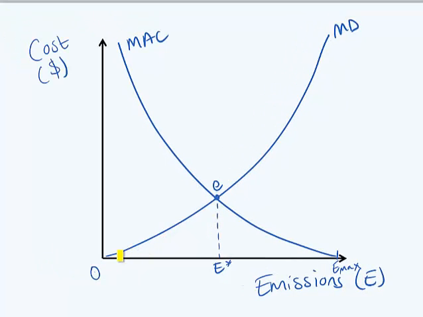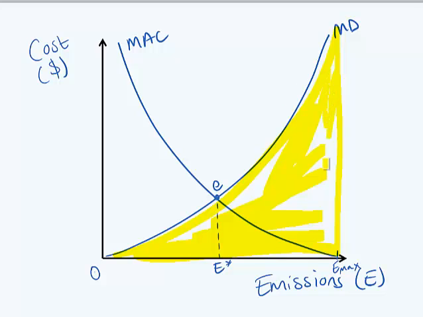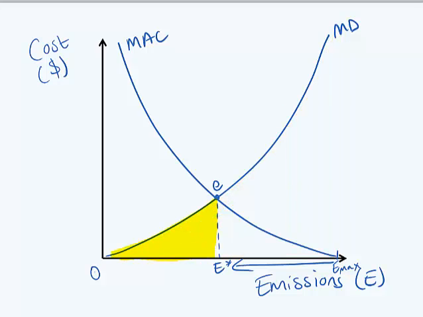Why? Because currently the damage to society is this whole area over here. Total damages is shown by this yellow area over here. So the total area is given by the area below the marginal damage curve at E max. So we would like them to emit less. And if they emit less, from E max towards E star, then the damages decrease by this amount. So the damages decrease to only this area that's now colored in yellow.